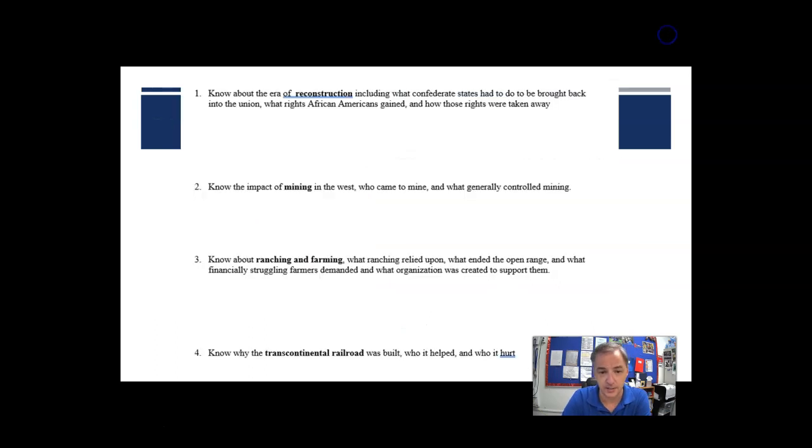The study guide is what I provided over a month ago in order to prepare for this. You need to answer in 5 sentences each question out of the 4. So I know Reconstruction is one that I must do. So first sentence or 2 will be based on what the Confederate States had to do to rejoin the Union. Then I will have 2 sentences that specifically state what rights African Americans gained during Reconstruction, and another 2 sentences specifying how those rights were taken away.